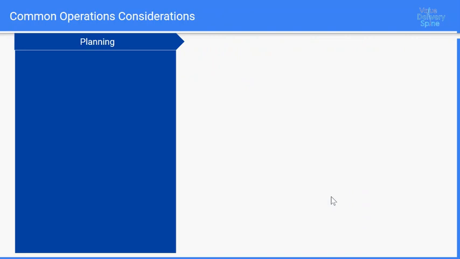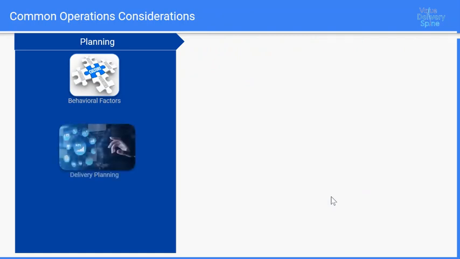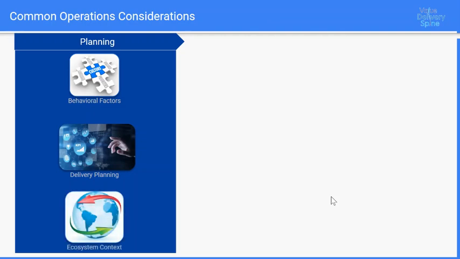So let's continue through that process. In the planning process, you do want to take behavioral considerations into account, because people are behaving that way for a certain reason. You want to really understand that before you start designing, because there's some critical lessons you might pull out, even if you're not going to design for those specific behaviors. Additionally, we have to consider what the operation is being designed for. What is the output? What kind of performance standards do we have to operate? What constraints do we have? All those need to be considered in the planning process as well as the ecosystem.